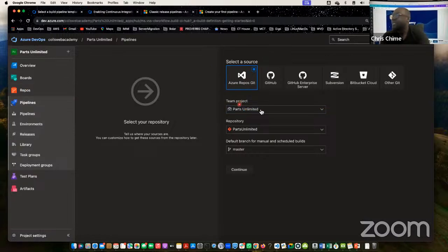And then you see the project, so you select the name. The name of the project is Parts Unlimited, so it has defaulted to that. Remember, I have two projects, right? October and then Parts Unlimited. So I'm in the right project, and then the repository. If you have multiple repositories, they will show up here. But in this project, I only have one repository, which is Parts Unlimited.